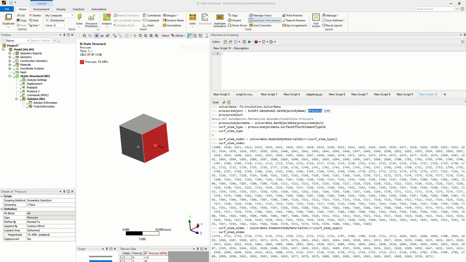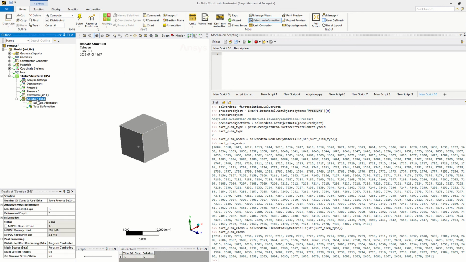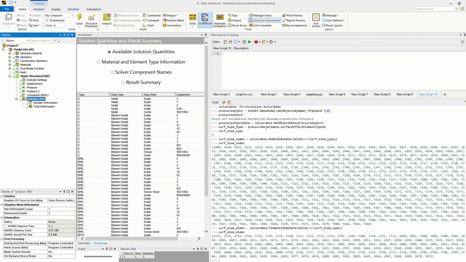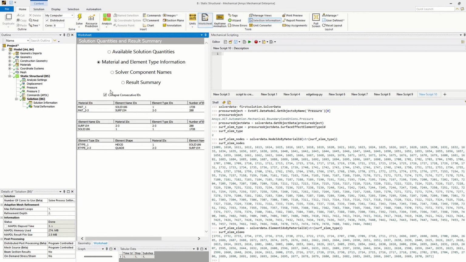Now, in order to verify this, I'm going to insert a user-defined result. What I'm trying to do is create a worksheet. I know that element type 2 is what I'm interested in here.